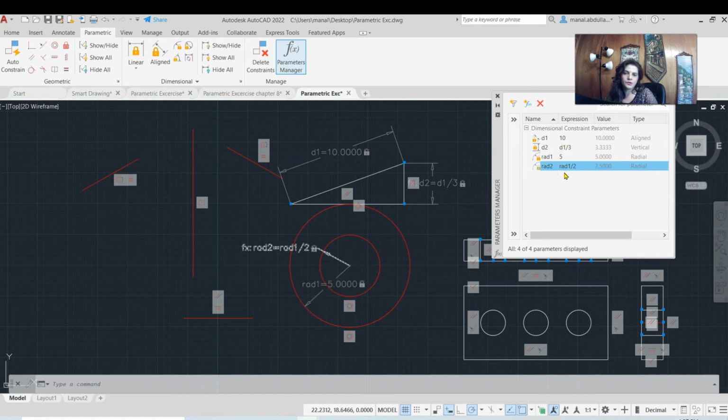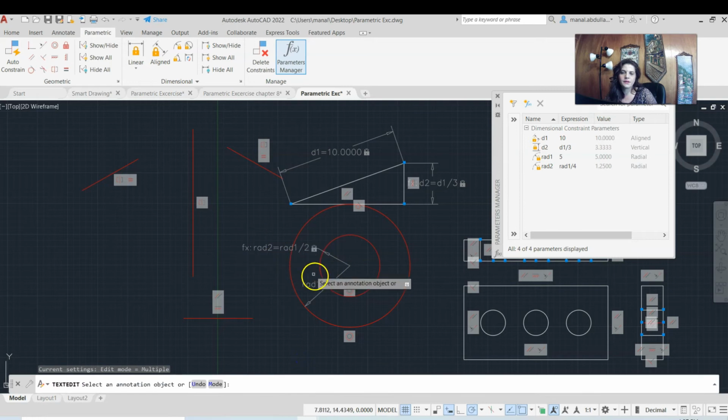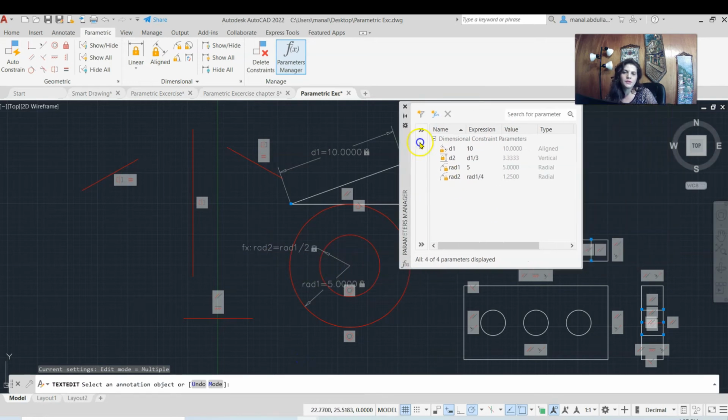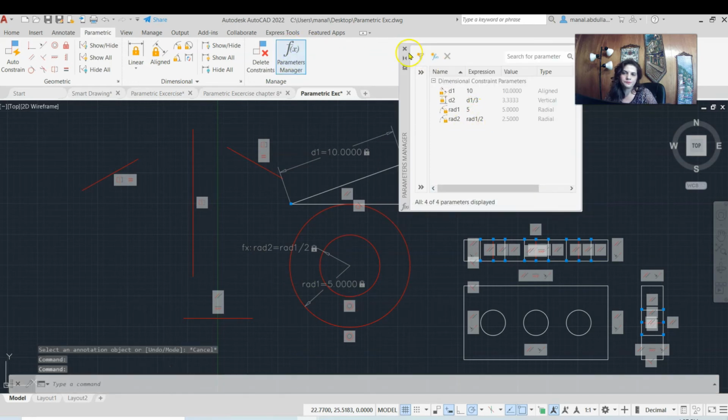And radius 2 is radius 1 divided by 2. If I need to make that changes, I can make these changes from the parameter manager or right from here. If I make that here back to 2, I can just highlight it, override it, and that's all. So you see here the parameter manager. You can change it from here or from the parameter manager.